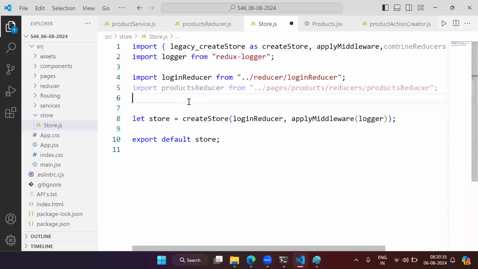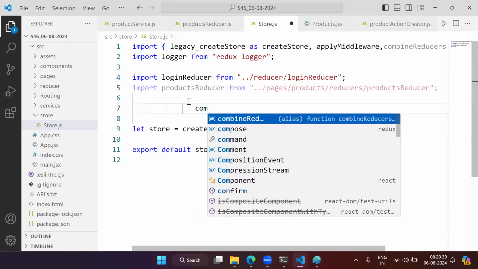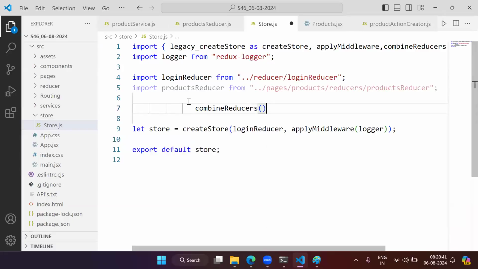Now we have to combine the reducers. How? Call that function. After calling the combineReducers function, it takes one argument, that is one object. So pass one object, and inside this object we pass our reducers as properties.